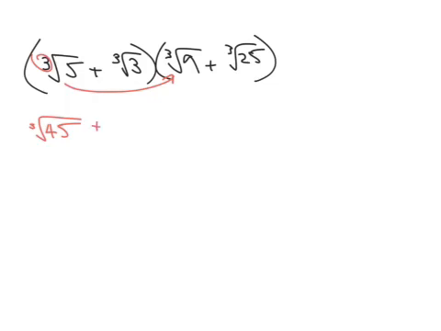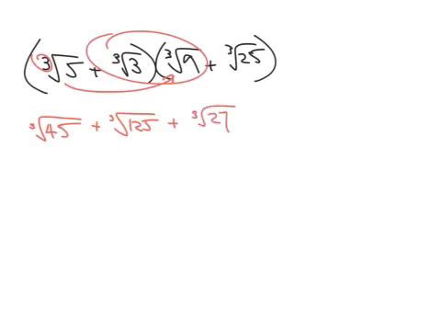Outside, cubed root of 5 times the cubed root of 25 would be the cubed root of 125, 5 times 25. Inside, these right here. And then last, plus cubed root of 75. Now we're just going to see if we can reduce these at all. And again, I'm looking for things that I can reduce, that I could possibly take the cubed root of. Can't really do anything with that, because we can reduce that to 9 times 5, but I can't take the cubed root of either one of those, so I'll ignore that.